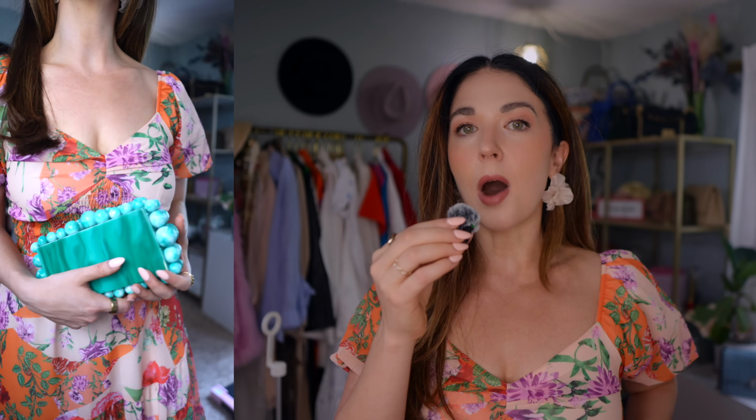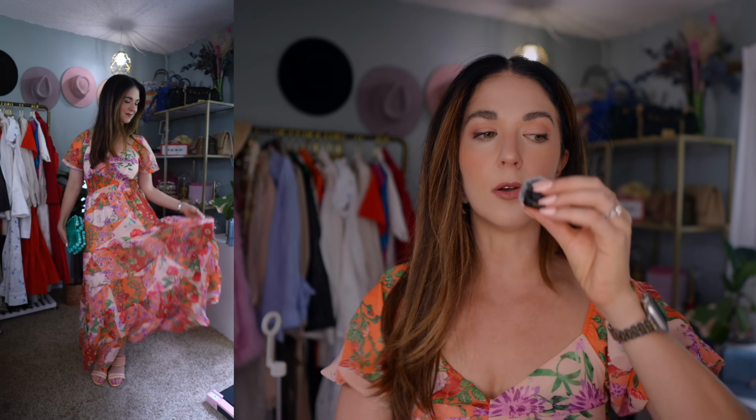I love that the bodice is super smocked. So it's smocked all throughout the front, all throughout the back. So it's got a lot of stretch. It's got a lot of give. It feels so comfortable on. The sleeves also have elastic on the shoulders and also throughout the little puff sleeve. So it's not restrictive at all. It feels really good on. It's got a little liner underneath to keep it from being sheer. Obsessed. Definitely keeping this one, and I will definitely obnoxiously be twirling in it constantly.